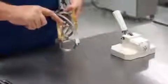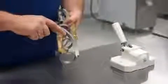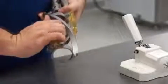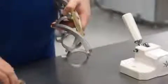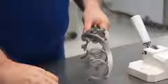Each of the scraper blades have indentations on their back side to allow them to hook beneath the securing clamps on the beater body. To remove, take a grip on the blade and twist away from the hooks. Each blade is identical, so it will not matter which blade is placed where, so long as all three are installed.